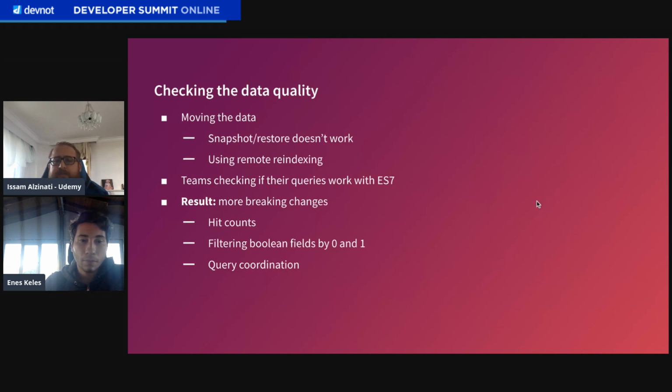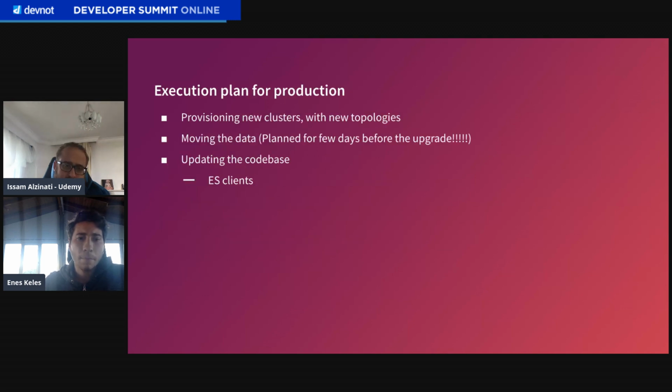And we faced some issues that we also know how to fix, about head counts, filtering, Boolean fields, and query coordination. Okay. So I think that's your part, Enes, as well here.